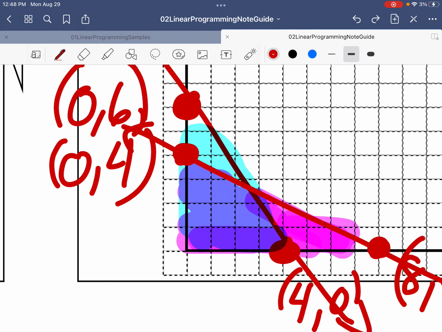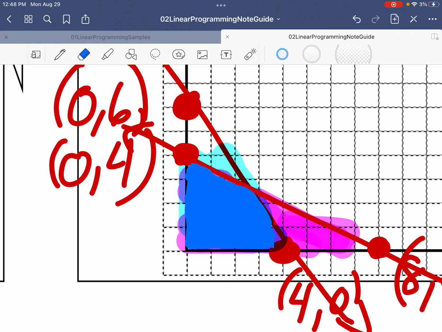Now, do you understand that the common shaded region is actually the region that contains the usable combinations of phones? And I'm trying to highlight it now a little bit more in blue, or perhaps I will get rid of the other regions that are highlighted here. Again, I want you to understand that the region that's highlighted in blue is our common shaded region. And that means that the only points that are in that region are the ones that I can use for this phone problem.